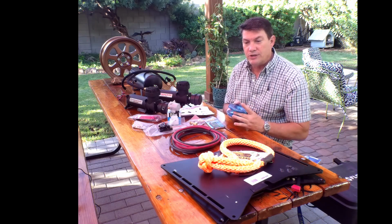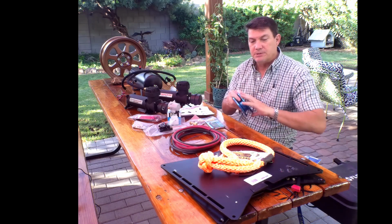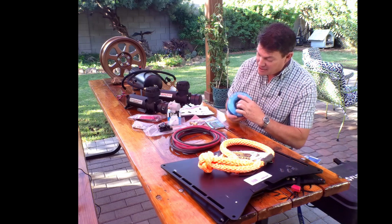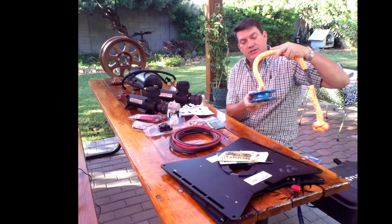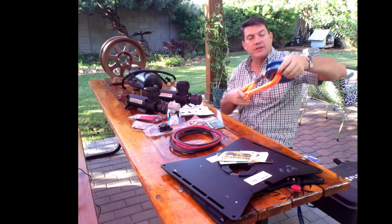We're going to do a whole unique segment on comparing this to your normal winch shackle pulley that weighs a bazillion pounds versus the aluminum that can handle, that is not a misprint, 40,000 pounds through this, especially when you marry it with the soft shackle. So this becomes your pulley system when you're winching.